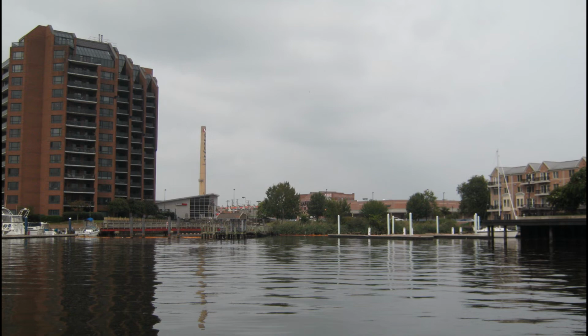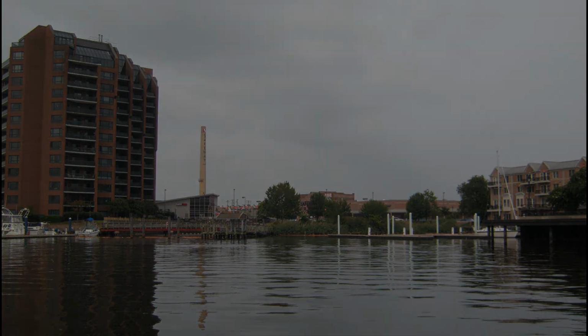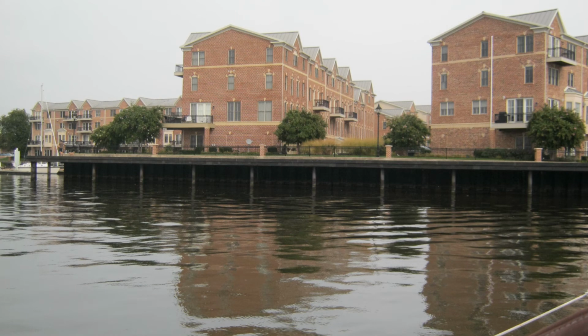This was our anchorage spot in downtown Baltimore. We were about 25 yards away from the dock, with townhouses on one side and a marina on the other. We were very protected. Across the road was a grocery store, coffee shop, and restaurants. On the other side of the townhouse was a liquor store. We were in the right spot.